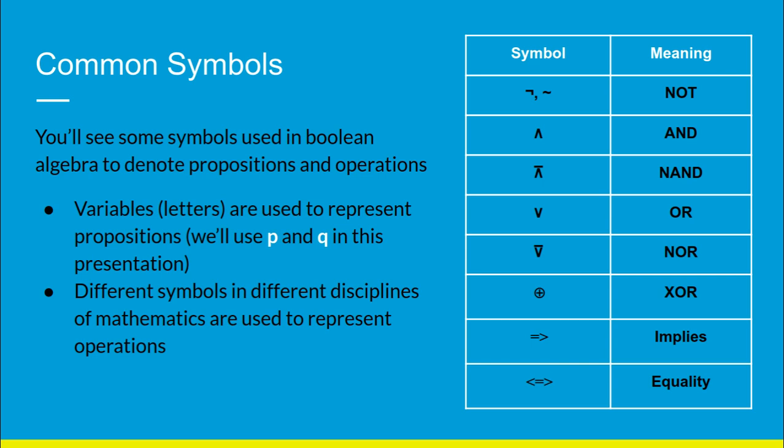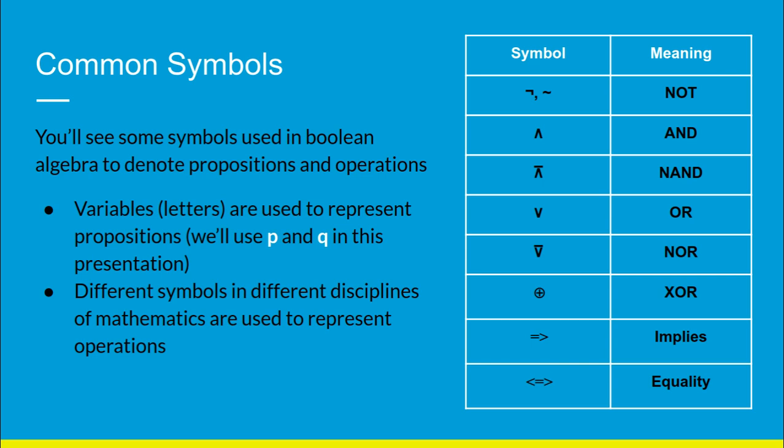So, let's look at some symbology, because this is one of the things that catches people too, understanding the notation. So we typically see letters used to represent the propositions or statements when we see statements of logic or Boolean algebra. And it's pretty common in textbooks to see P and Q. I don't know why. I'm sure there's a reason. There's probably some Latin words or something that go with those. If you take a logic course, you'll see P and Q. They always talk about P and Q.